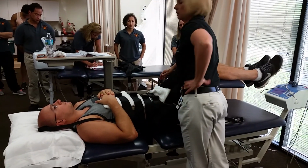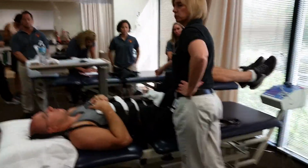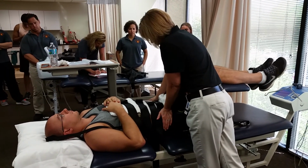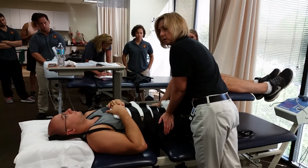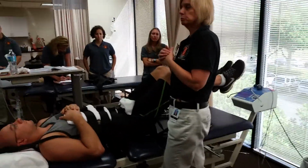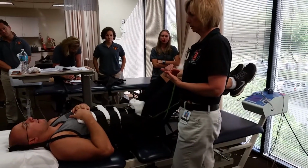Once we loosen up, we just give it a second for circulation to adjust, because remember we provided a compression through the abdomen. Okay. Then you want to just make sure you very gently kind of rock the pelvis a little bit, and that's so things adjust. You've separated things. You want things to kind of adjust back in position before you start moving them and add weight to the spine. Okay.